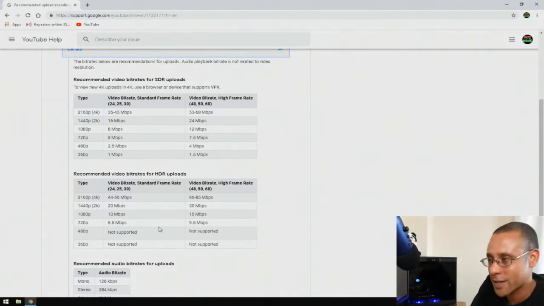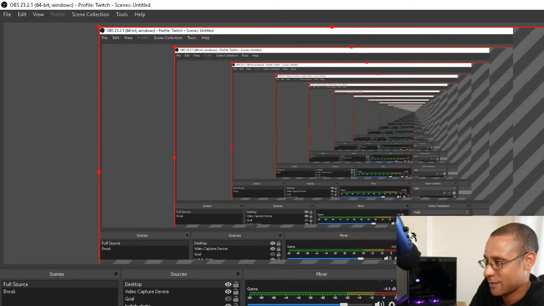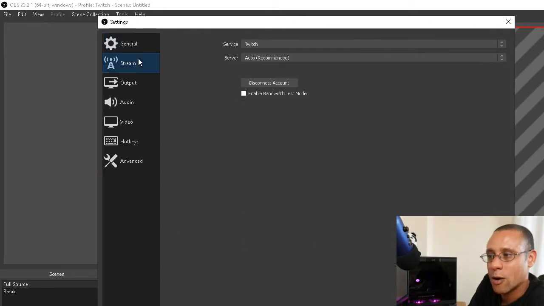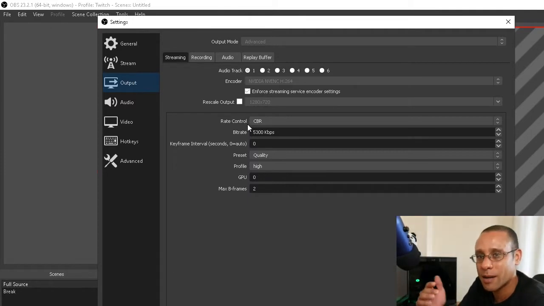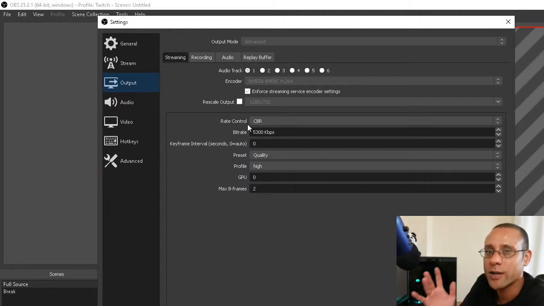So I can go back over here to the settings. And I can go back over to the stream output. For my streaming, I'm going to want my bit rate at 5 megabits. And that's exactly what I have it. I've had 3.5, a little bit above just because I have that ceiling of 10. I'm only using half of it, but I want to make sure just in case anybody else is using the bandwidth when I'm set up in this studio streaming that there's a little bit more that people can get around. Other than that, that is the perfect settings for your streaming PC.